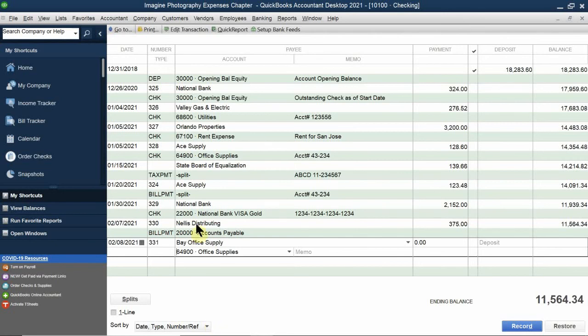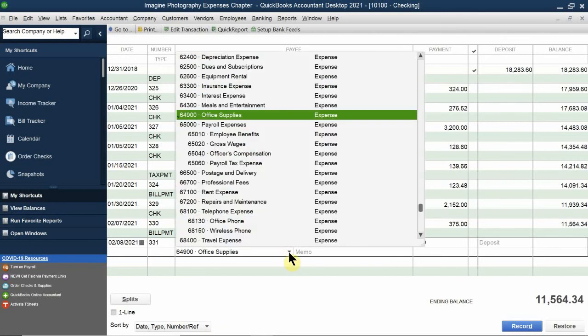QuickBooks makes it that much easier for you to have access to everything that you need. That's why it is so important to fill things in, because it makes it that much easier to put in your transaction.